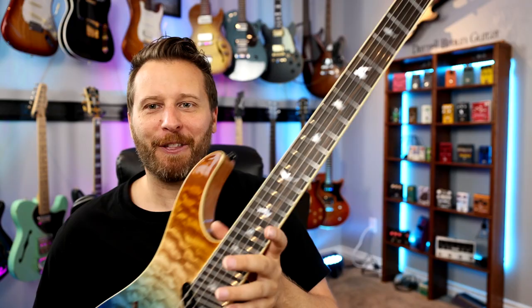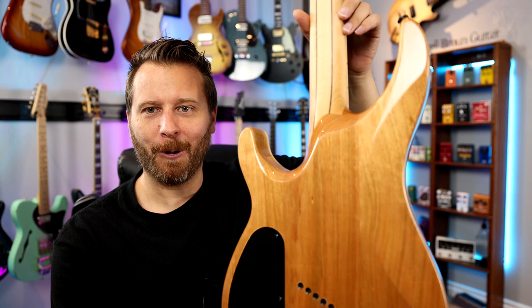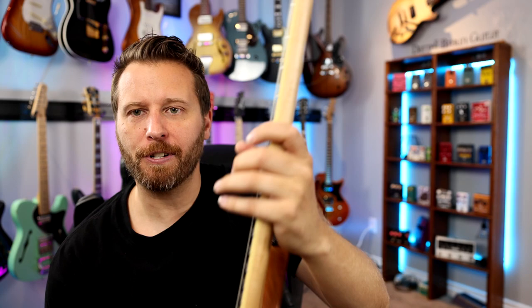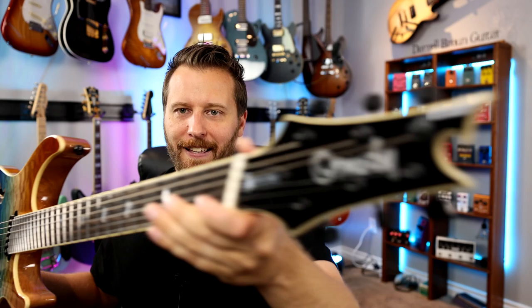Going up against the Ibanez is one of the coolest guitars I've ever seen. This is the Ormsby Shark, with its multi-scale fanned fret layout, individual shark inlays on the frets, the hammerhead cutout here, and a beautiful quilt top that transitions from the beach all the way to the deep sea in color, a splittable humbucker, three-way switch. It's just a beauty to behold. Glue-in neck joint there, definitely a chunkier neck than the Ibanez. This one flattens out really nicely on the back, but it's got much more shoulders, so if you like a bigger, chunkier neck, this is the way to go. The fretwork on this is impeccable, and just the overall construction, it's just a beautiful, cool guitar. So if you like this, vote for the Ormsby Shark.